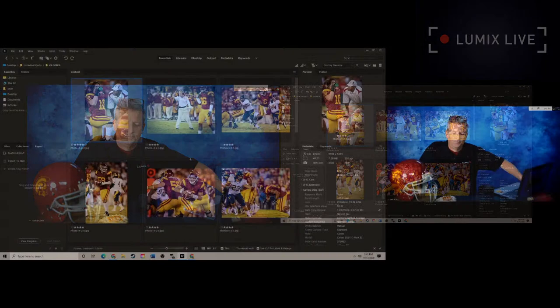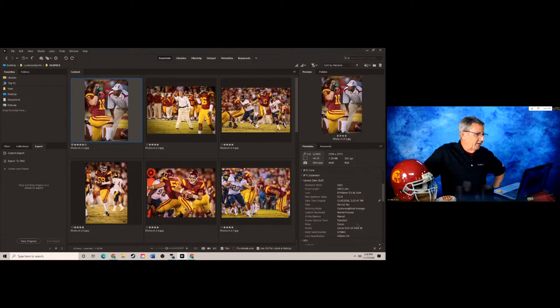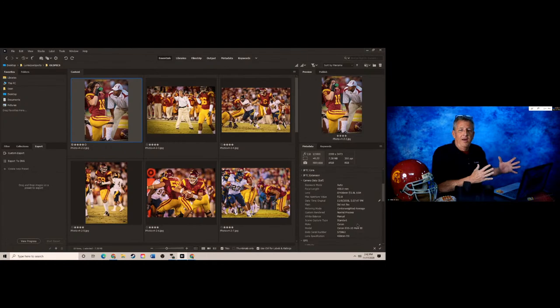Cool. So let's actually take a look at some of those images. I have here the images that you sent over to me, and I wanted to start with the earlier stuff, the work before Lumix, which looks like it was on a 1 series Canon camera. This is Canon 1DX. When I shoot football, I'm either a wide guy or I'm a big long lens guy.